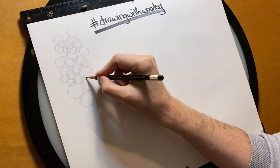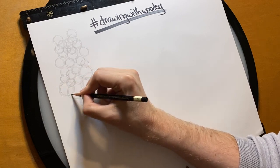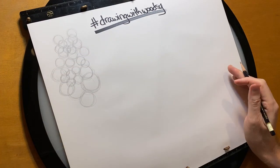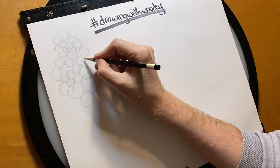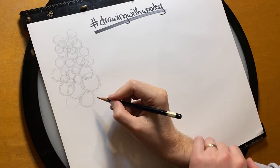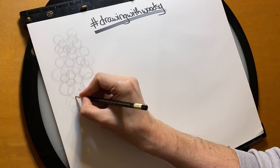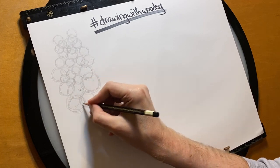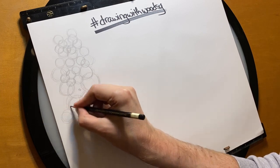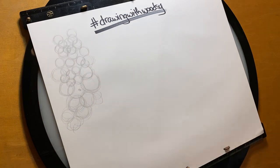So a lot of it comes from practice and continuing to go over and over these shapes. In fact, before teaching you how to draw Oswald, I practiced a bunch so that I would know exactly where the shapes go. He's a pretty simple guy and if you drew Mickey with us before you already know a lot of the shapes. So as I'm doing these circles, look at my arm — my whole arm is moving around and it's not just my fingers moving. I'm trying to draw bigger circles too because Oswald is so easy that today we're going to draw the whole body.